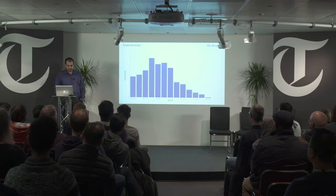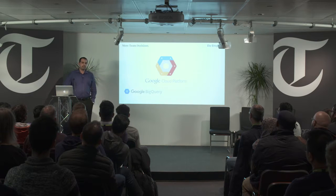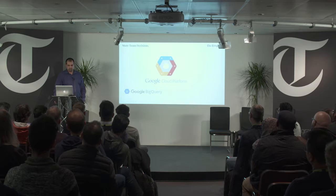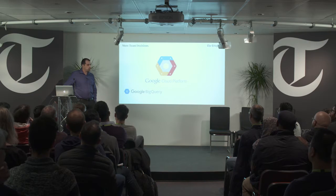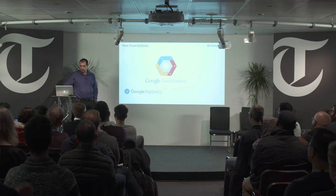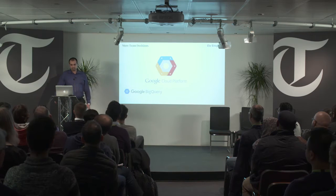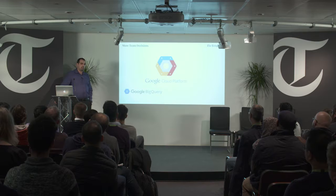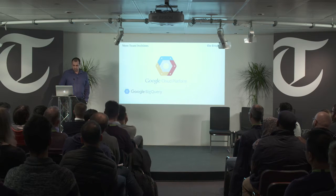Then going forward, one of the teams decided to build our data lake in Google Cloud. There are no restrictions. They can choose the technology they want. We already have like 70 terabytes of data in Google Cloud. We are also looking to extend that and use the cloud compute services, mostly for any APIs that really need to sit close to the data lake. And also we are looking at Cloud Deployment Manager, which is the CloudFormation replacement in Google. It's still YAML, looks good so far, so we're looking to use that and extend our stay there.